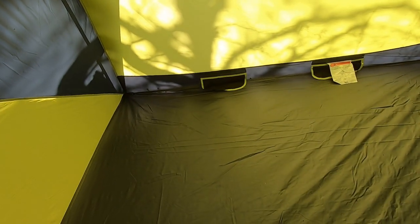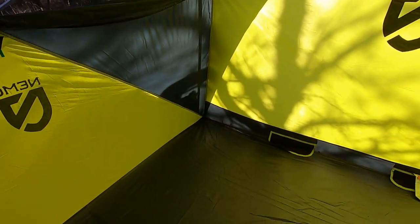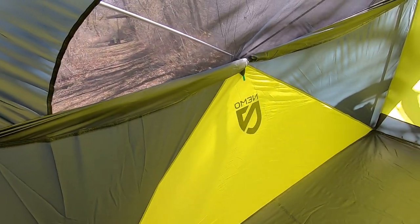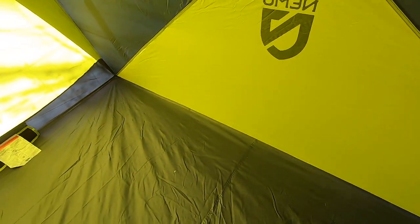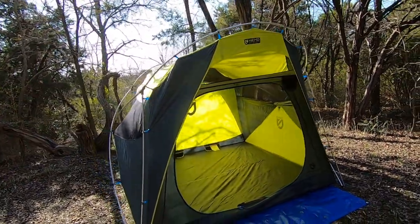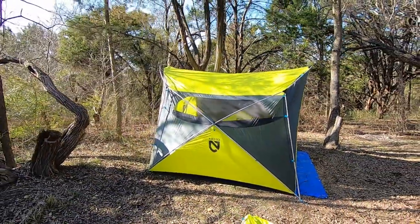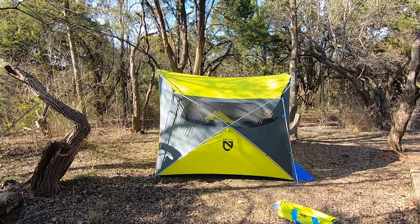It's a little bit — the floor is a little bit bigger than my other one. But my other one, you couldn't put a cot very close to the wall because it was a dome tent. That's the problem with dome tents. This one, the wall is actually sucked out, giving me all kinds of room. Shaped like a wagon top — could be why they call it a wagon top tent.